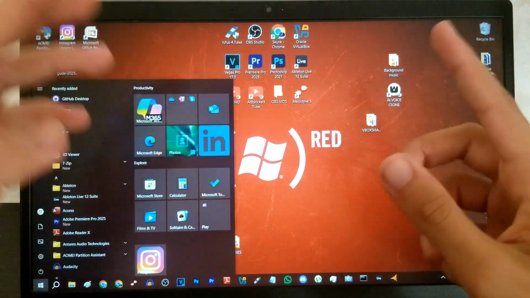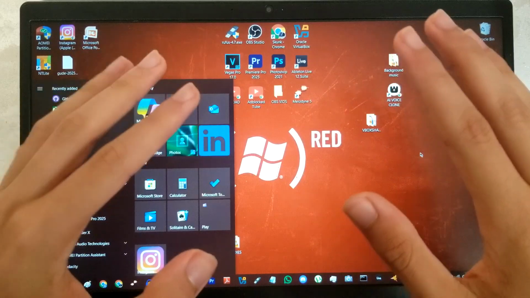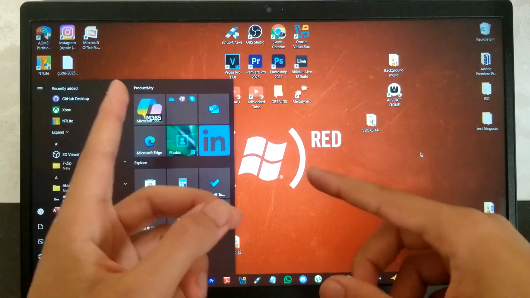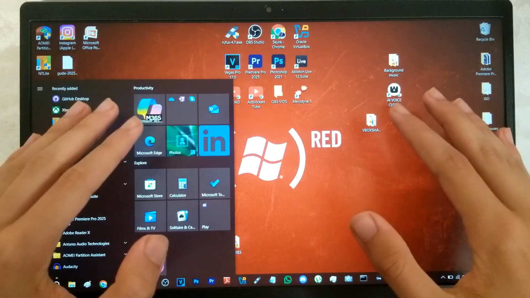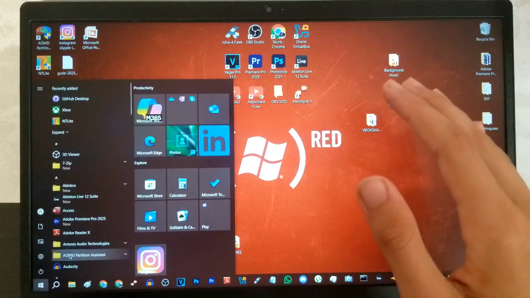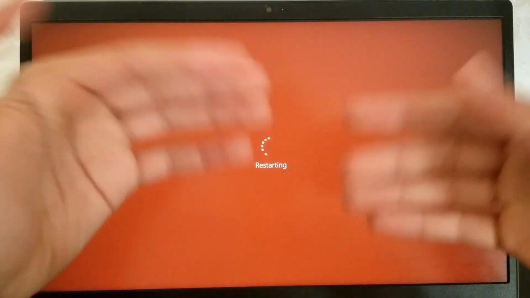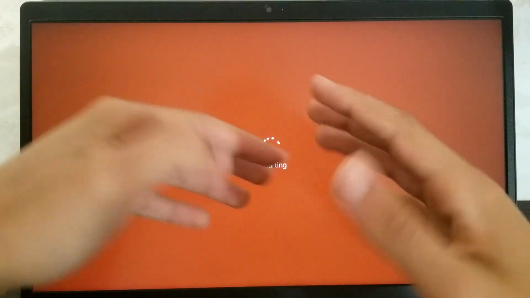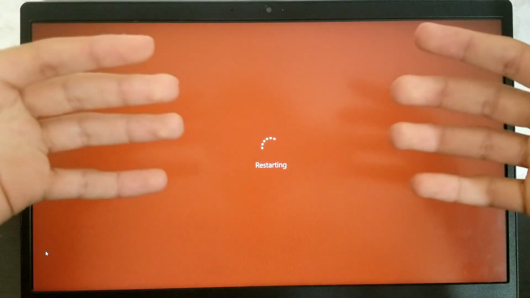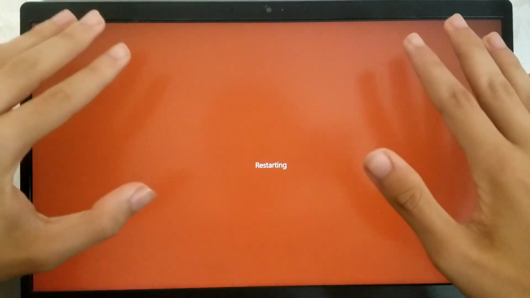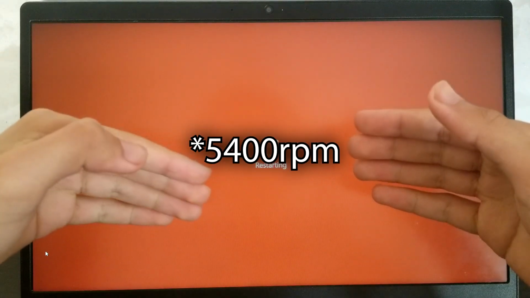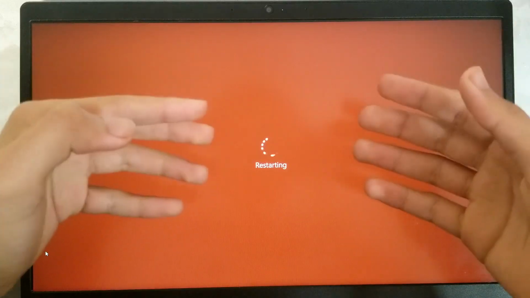So I have a 16GB USB plugged in, and today I'm going to be trying if Windows 11 LTSC is as fast as a standard Windows 10 installation, or if it's actually usable on a hard drive. Many people keep talking about how Windows LTSC versions in general are faster on hard drives than regular versions, and this is a 5000 RPM hard drive, so it's not the fast kind.